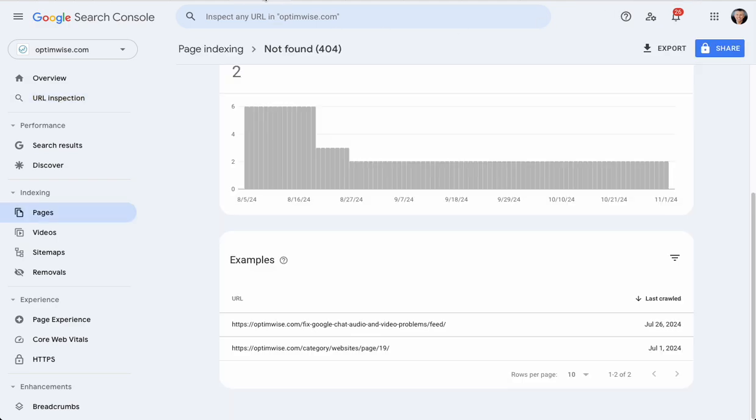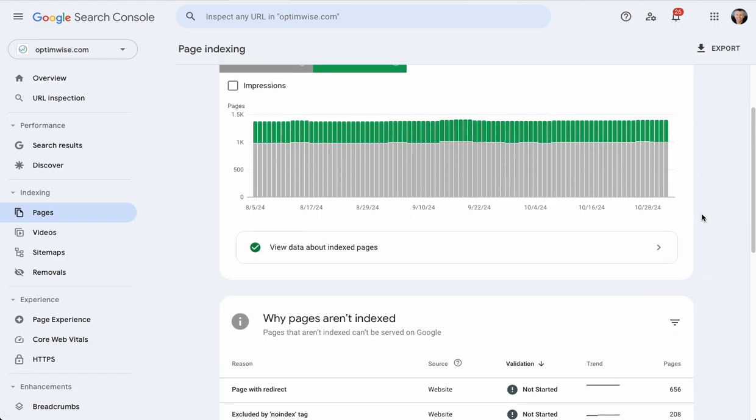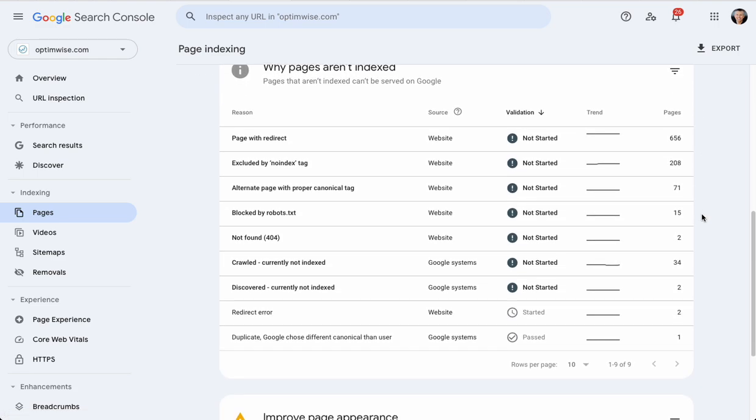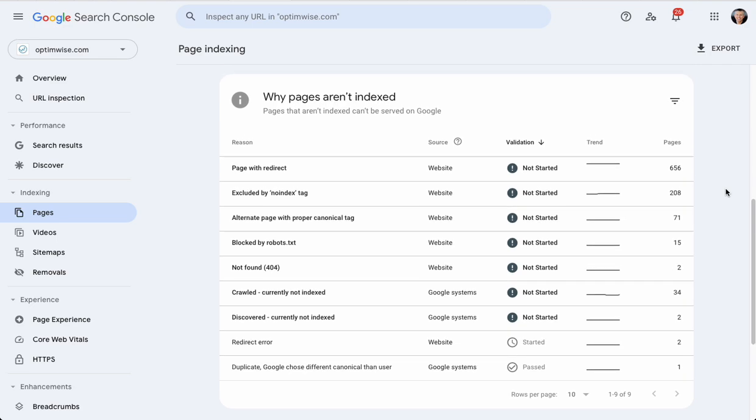Now, if this is the very first time that you've ever gone through page indexing, you're probably going to have more cleanup to do. I usually check this every quarter. And so over time, I've been able to play whack-a-mole with the different errors and pages that are not being indexed that I want to be. It's not really the goal to get rid of all of these errors. As you get more content on your site, there are just going to be pages that are not going to be indexed, and not all of them you want to be indexed.